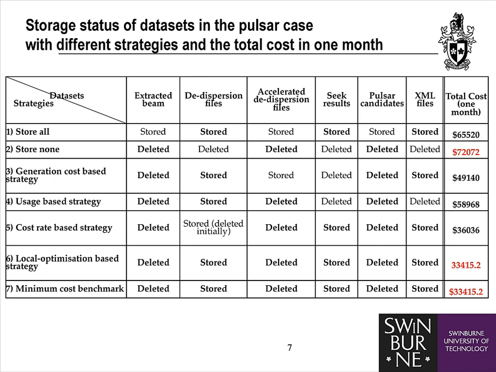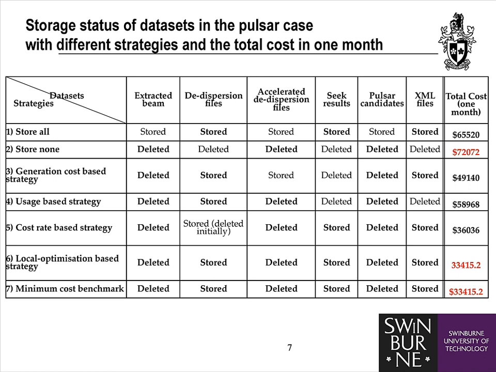This is a diagram just to indicate all the different strategies of storing generated data. You can imagine, if we don't store anything, the cost is like that. If we do something smartly, the cost can drop all the way to here. That's the benchmark we have. That just gives you an indication of the lines where you can see the cost.